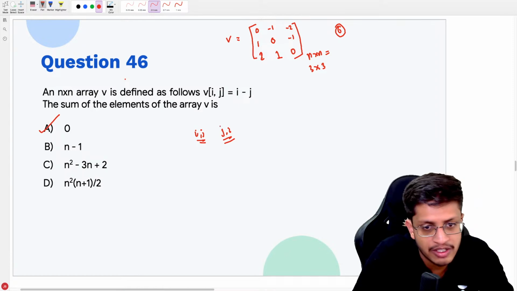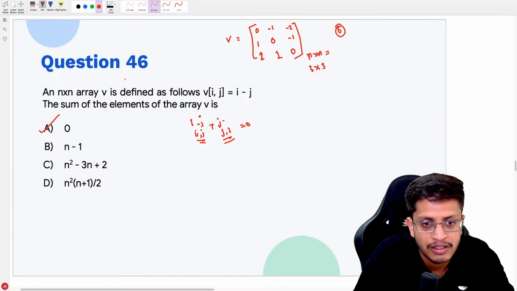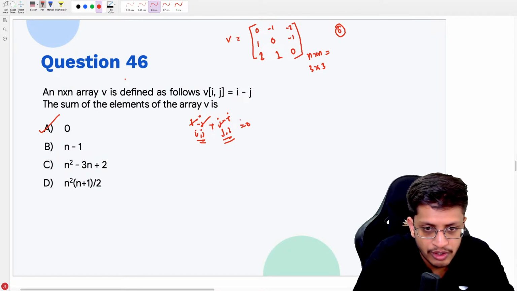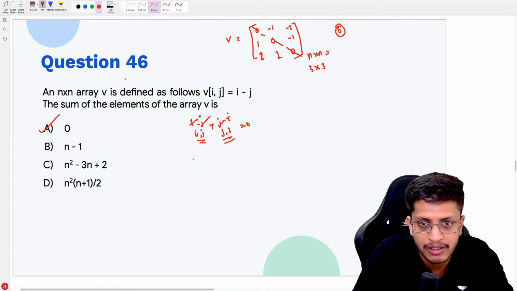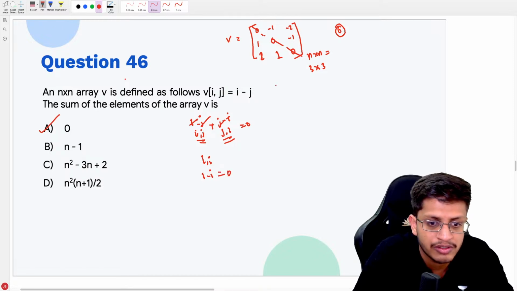The sum of these two elements will always be i minus j plus j minus i, which is 0. So all the corresponding elements cancel, and the diagonal elements are anyways 0. So the sum of all the elements will always be 0.